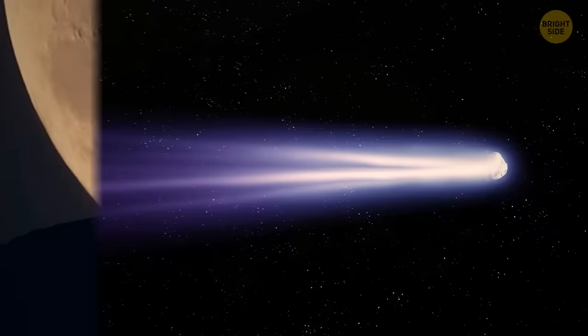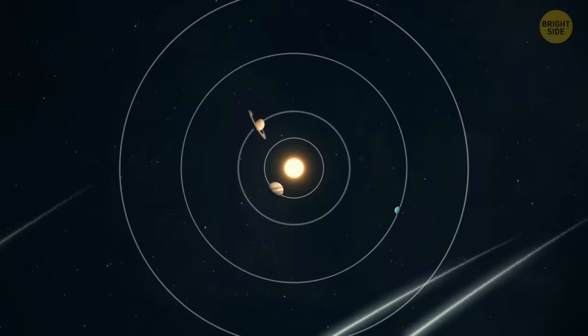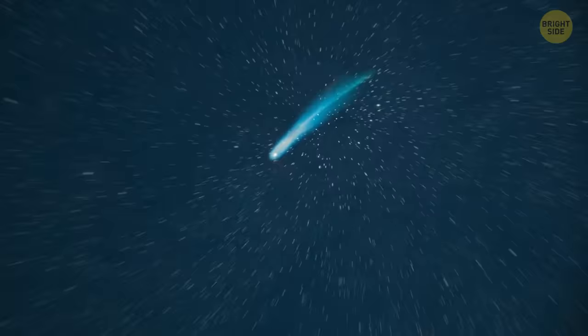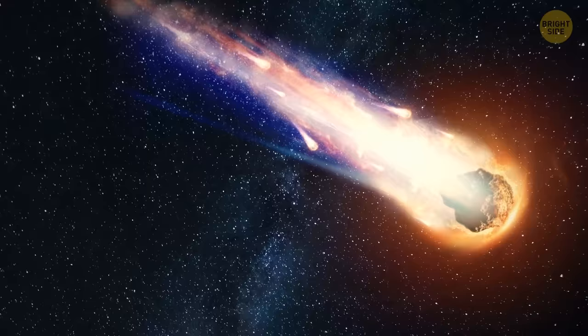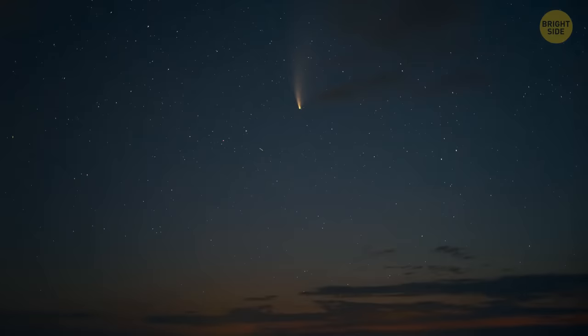2060, the brightest comet. Comets are dusty remnants of space objects that flew through the universe thousands of years ago, and there are thousands of them in our solar system alone. Every time a comet approaches the Sun, it heats up and begins to emit gases and dust. It starts looking like a little star. Its head turns into a large fuzzy gas cloud, and thanks to solar winds, it also gets that beautiful long tail. All this creates a stunning view, and we can even observe such comets with the unaided eye. The closer to the Earth a comet passes, the brighter it looks in the sky.